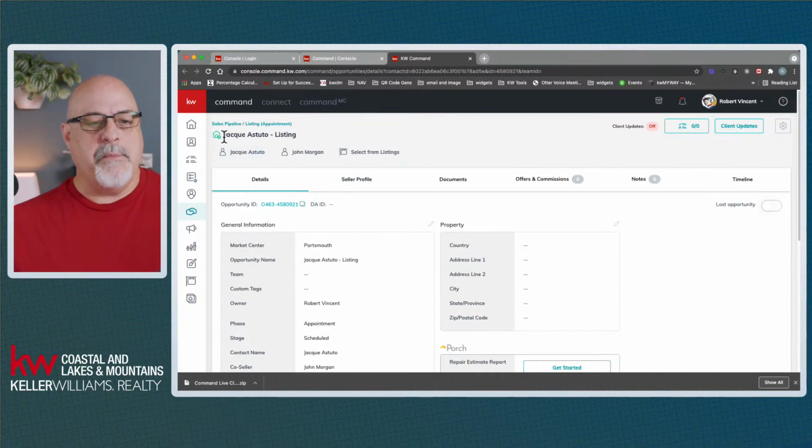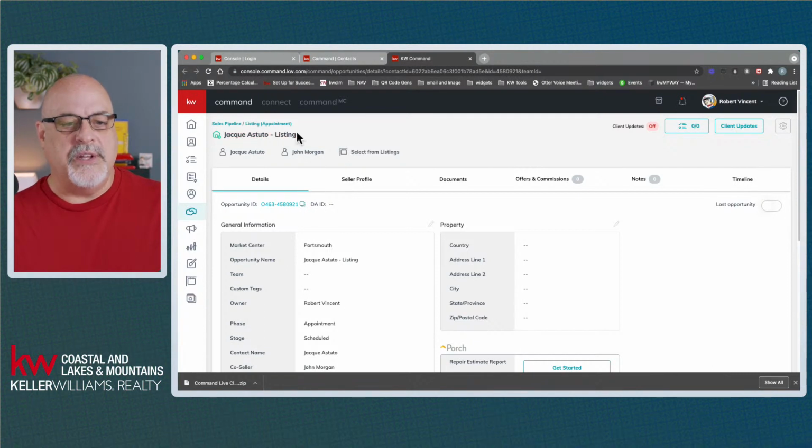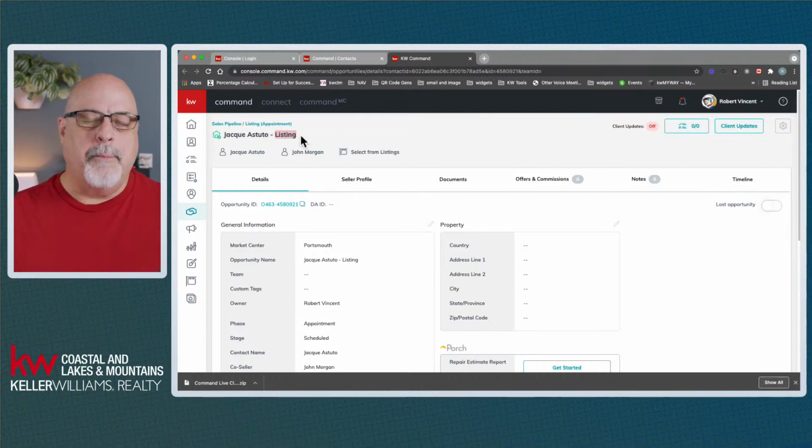Jackie Asciutto is the name of the opportunity, and it is a listing. Now, you cannot edit the name here, but you can see down here that the opportunity name is listed, and we can edit this by clicking the pencil icon for the details area. So yes, we can edit the name of our opportunity right here. But that name will then populate up here, and we'll see the corrected name. Again, remember that compliance is going to see this name as well, so they're going to need to know information in the name about this particular opportunity.